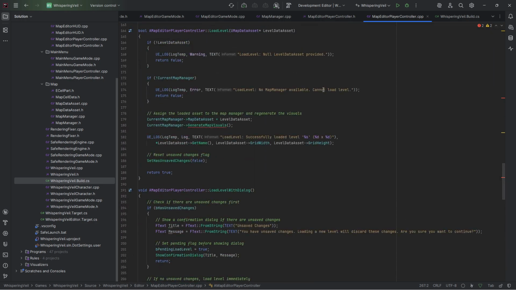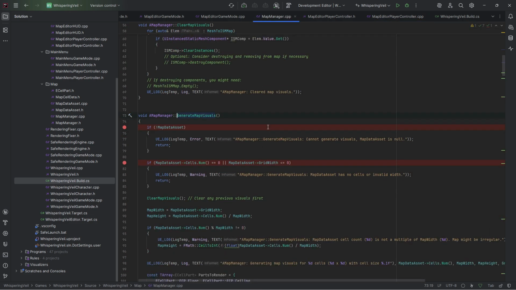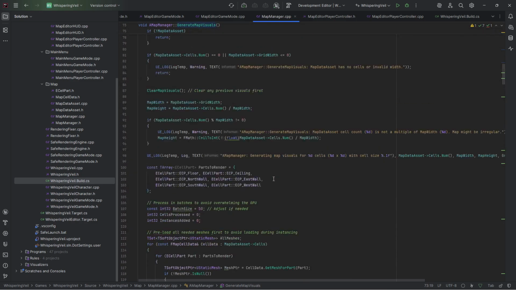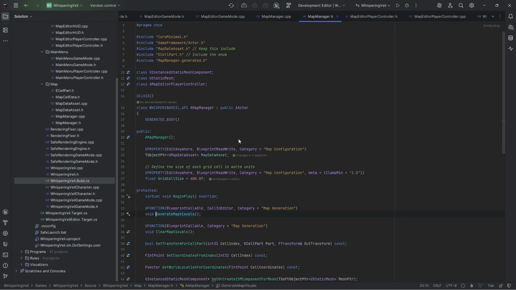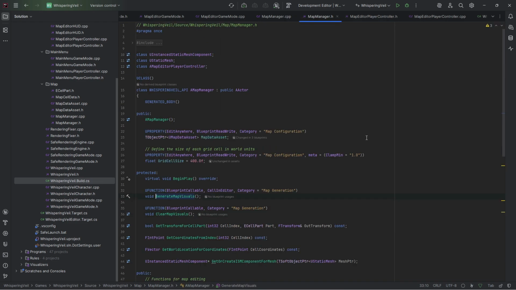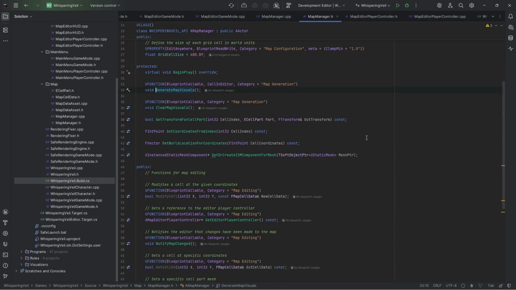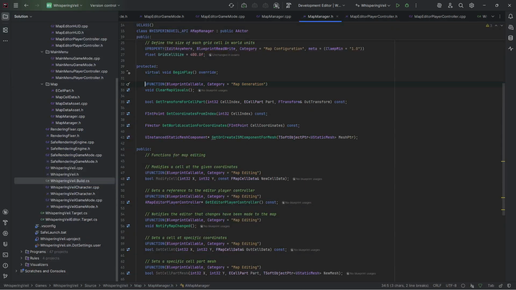And so now we're dealing with generate map visuals is not accessible. And here are my breakpoints from when we were testing that. Because that is protected, well, let's go ahead and just make that public.